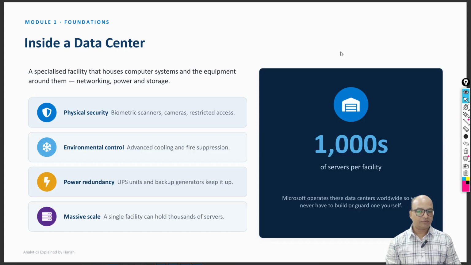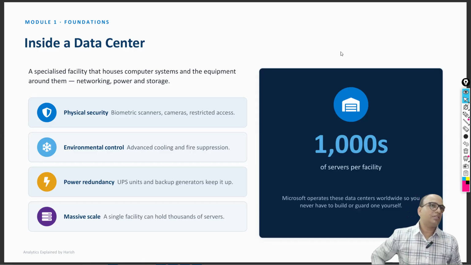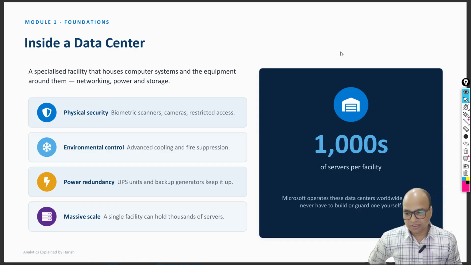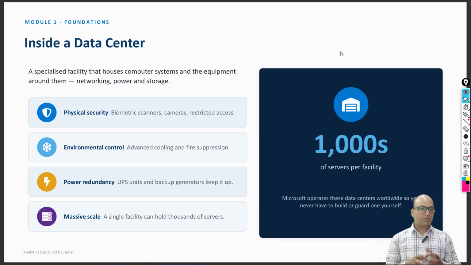For the server? Yeah. So I'm saying that a server is a powerful computer which is serving requests across the globe. Just remember this. A data center is a secure building. You can compare it with having different files and folders that you want to secure in a cupboard inside your room. Just like that, you have a secure building where you have placed thousands of servers in racks. That is called a data center.